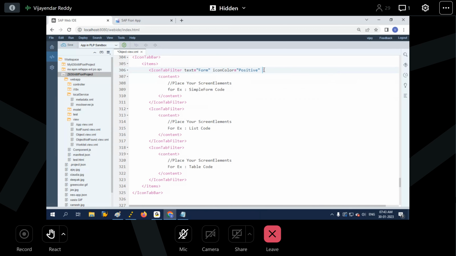Icon. And what should be the icon that you can provide here? You can use custom icon or you can use standard icon. First, let me use standard icon. For standard icon, you have to use SAP-icon : // for the syntax for using standard icon. For example, standard icon, there is icon name with something like doctor.